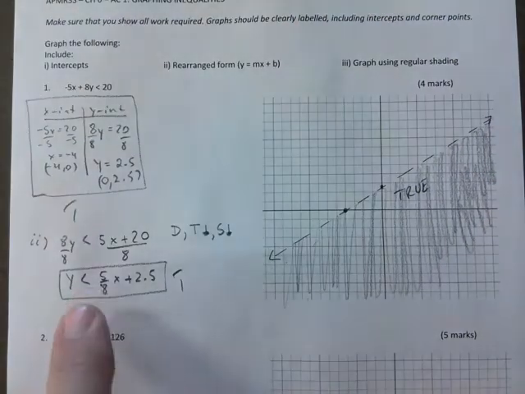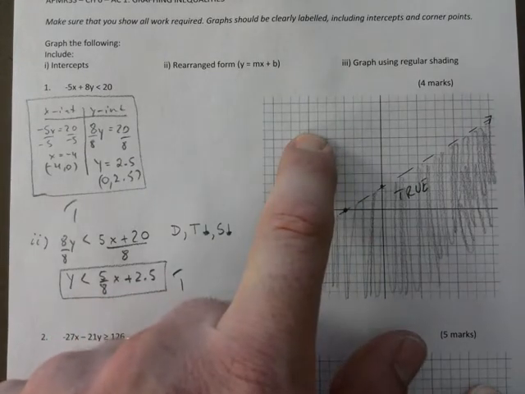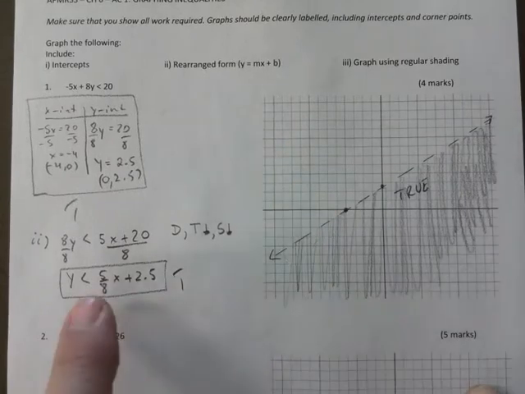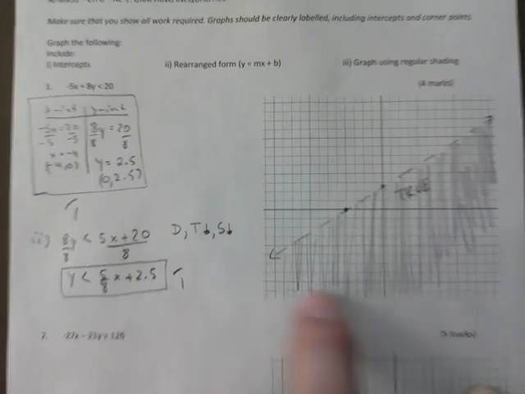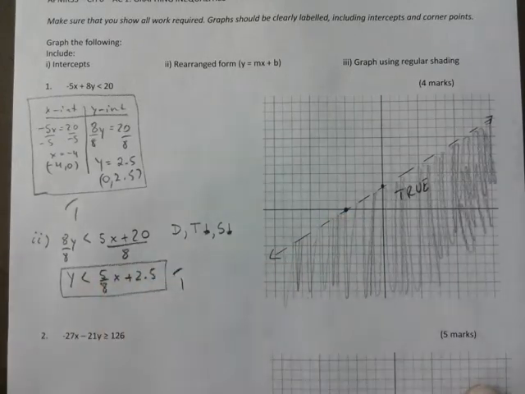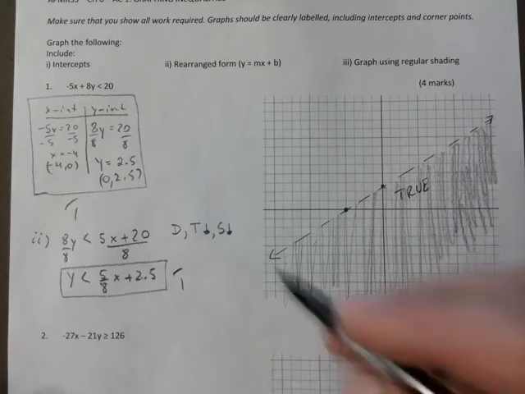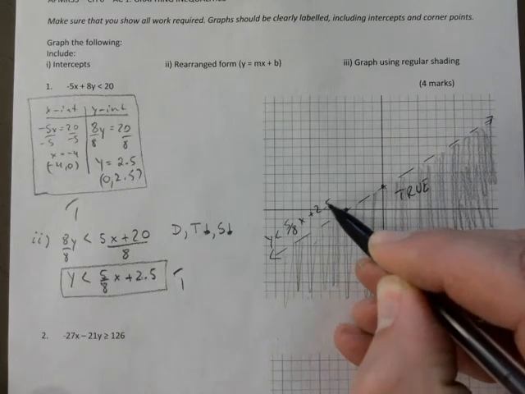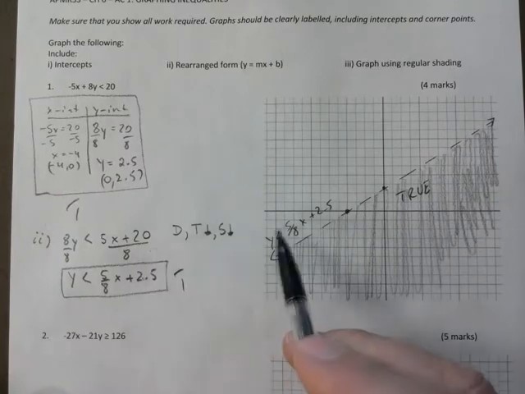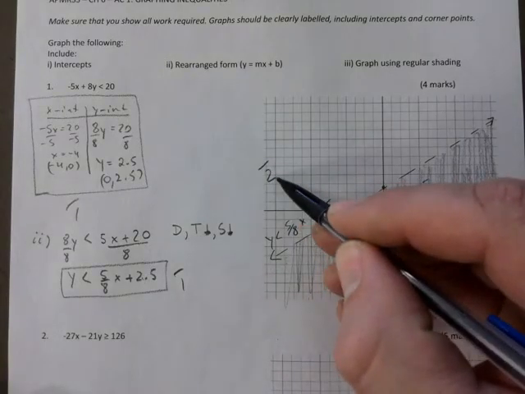And of course, if you flip this inequality for whatever reason, you would be shading above, right? And that's consistent. You would lose the mark here, but you would actually get full marks here because you are consistent. If you aren't consistent, that's a problem, then you would lose here and here. So you've got to watch out for that. So let's also include either this one or the rewritten form on there somewhere. And that is your, I would give you 2 marks for the graph.